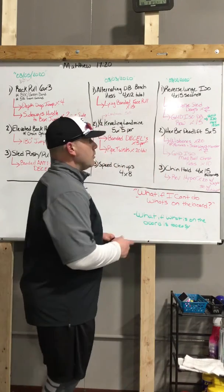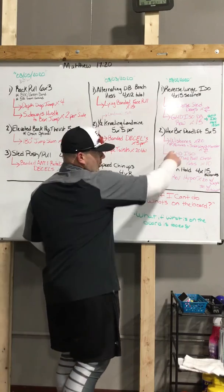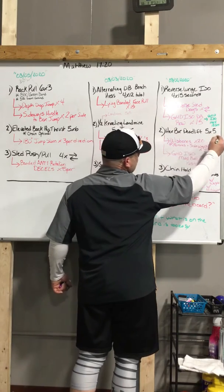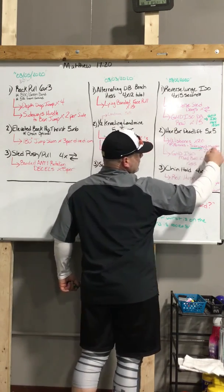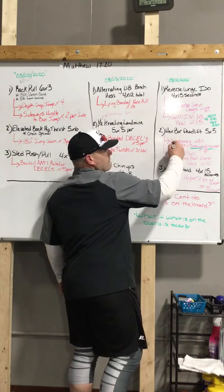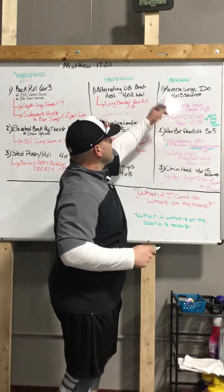We'll come over here together and talk about why we're customizing. For example, right here I've already got a customization for the females — the wishbone is just an awkward exercise, so the females just do a different type of exercise called a sideways monster walk right there. We'll just come over here and edit from there.